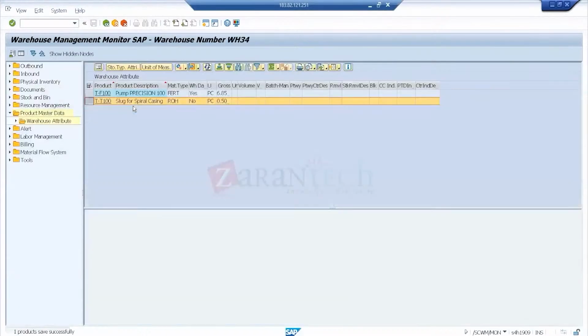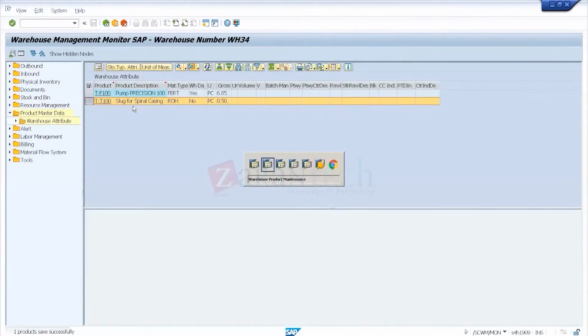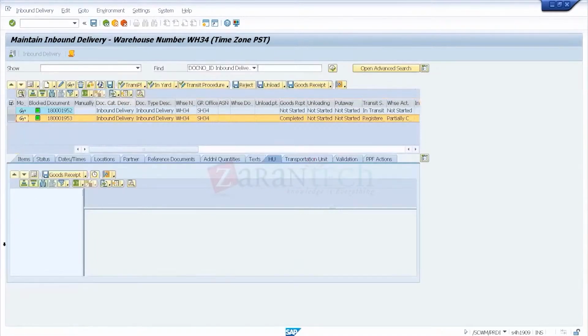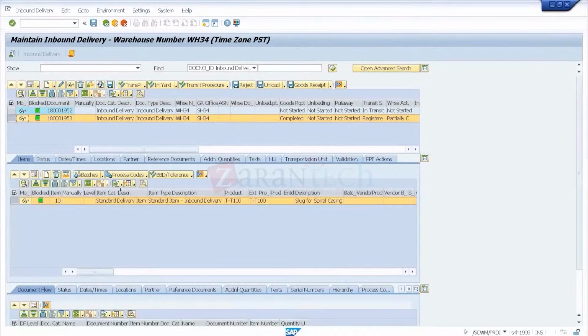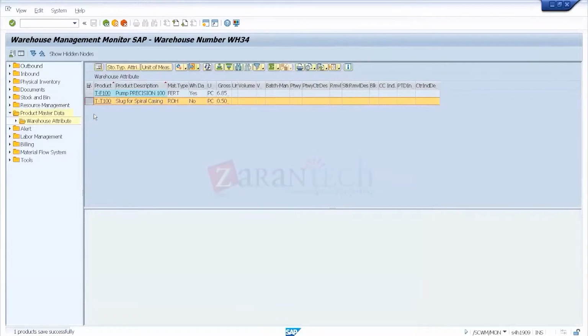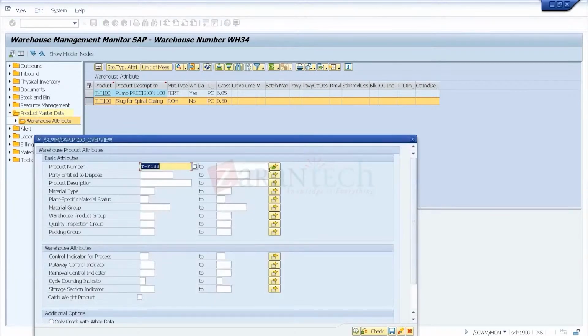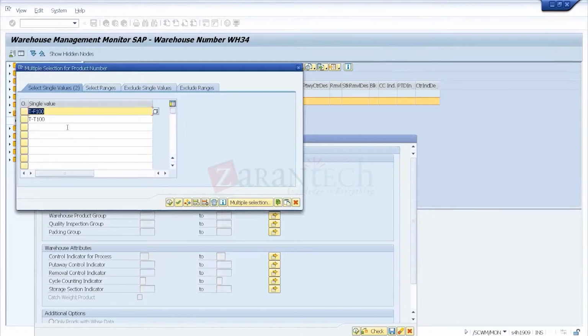But is it not the same material we have done inbound delivery with? If we have not, it should have stopped us. Yeah, S4 HANA will not stop you, but in decentralized, it will stop you. In S4 HANA, even though we did not create the material, you have all these tabs. For example, if I take another product which has not been extended, you have all these tabs automatically coming up. So it doesn't stop you from your execution, product extension.